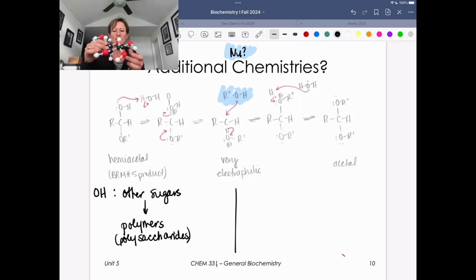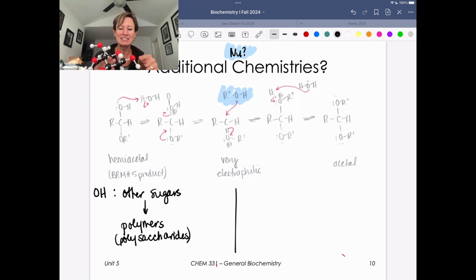Okay, I'm going to pull out my sugar back here. Right, here's glucose in its cyclized form, showing it in the chair conformer, or if we look at it as a Haworth projection, that oxygen is always going to be in the back right corner. Let's look at the different OH groups that we still have, right? I've got an OH on my anomeric carbon. That's why it's a reducing sugar.